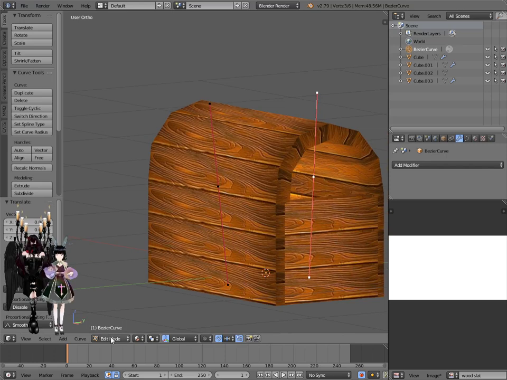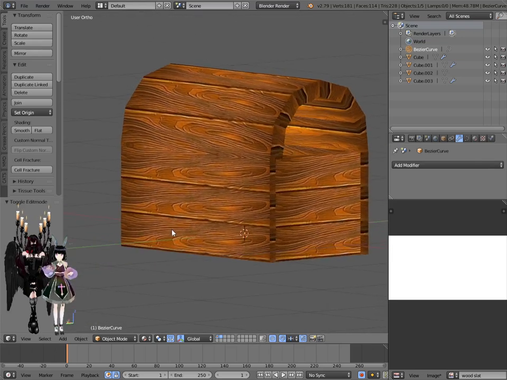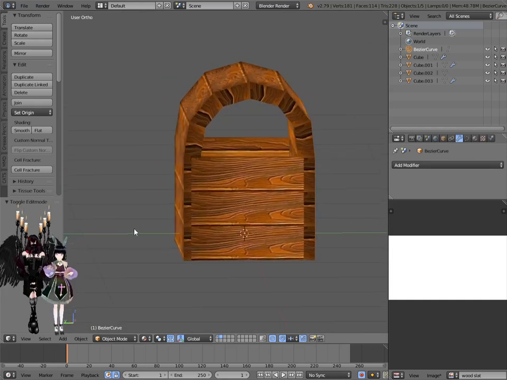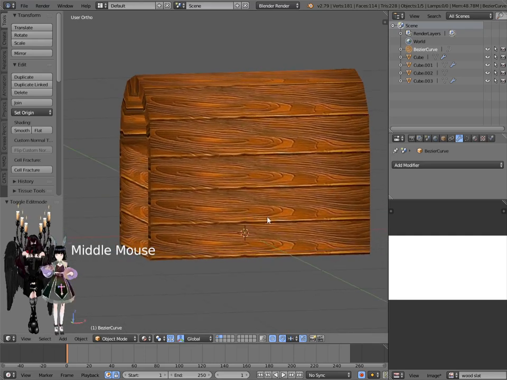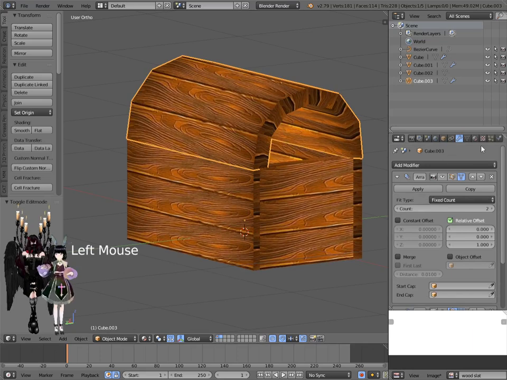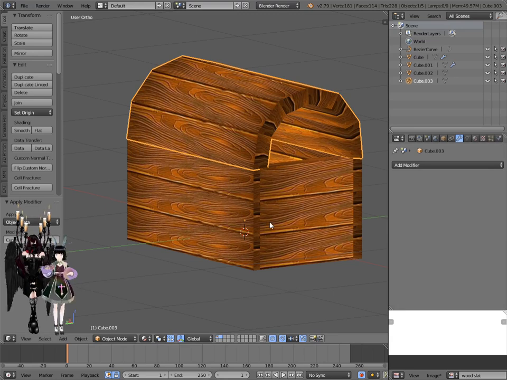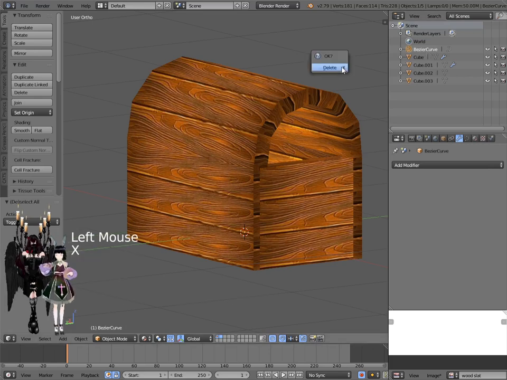Alright. Now we have part of our lid. The next part will be duplicating this. Okay, now that we have this looking the way we want it, we're going to grab our mesh, go to our modifiers, which I have my modifier tab open already, and we are going to apply the modifiers. Make sure to apply from the top down. Not exactly sure why you want to apply from the top down, but it's a rule of thumb. Now, we don't need that right now. We're going to grab this and delete the curve because we no longer need it.